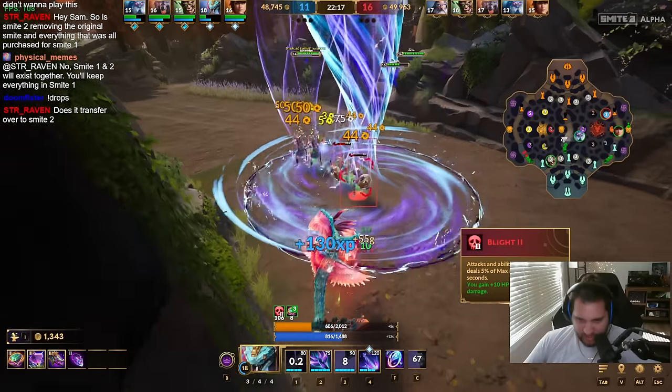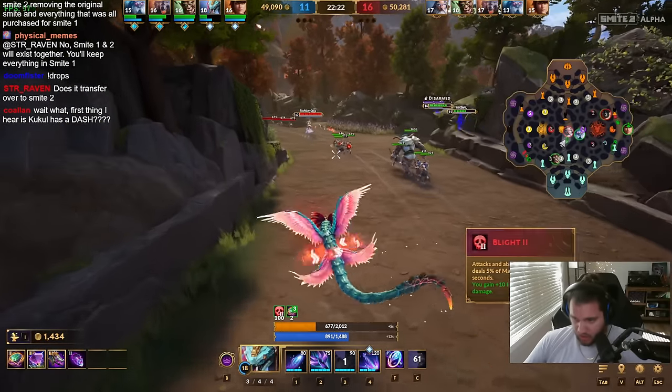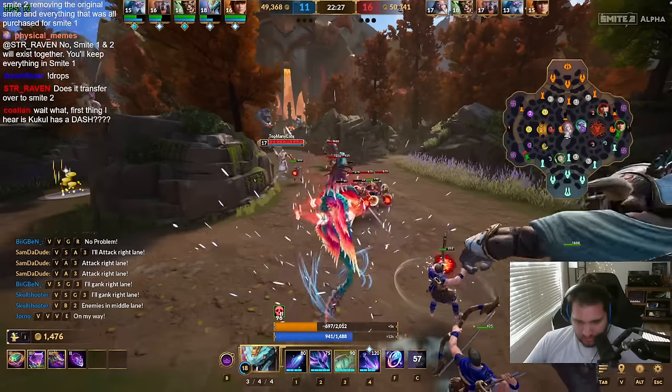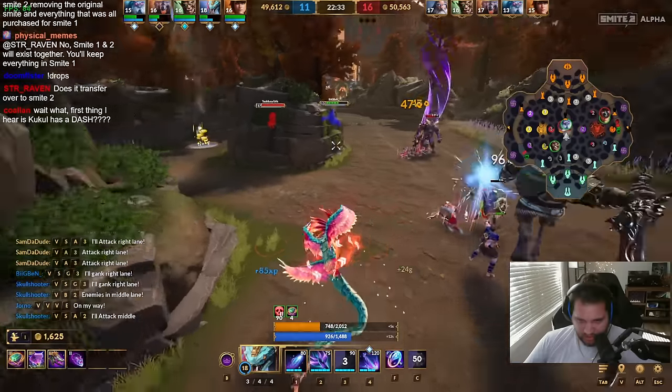So I gain 10 health for every tick of blight on every single enemy. Holy. All right, look at my healing. Look at my healing. Oh, no, it's not on every single enemy. I'm just a moron. Oh, shit.